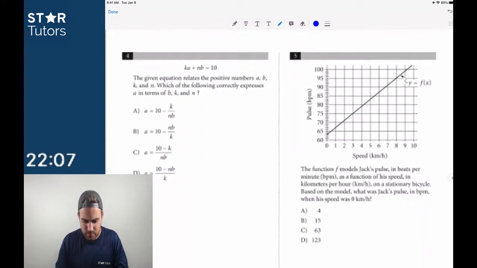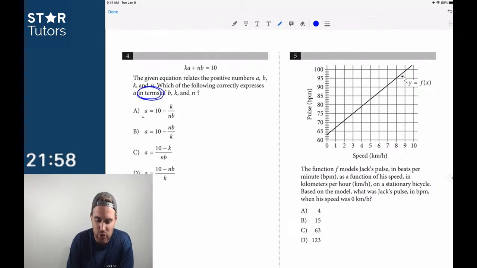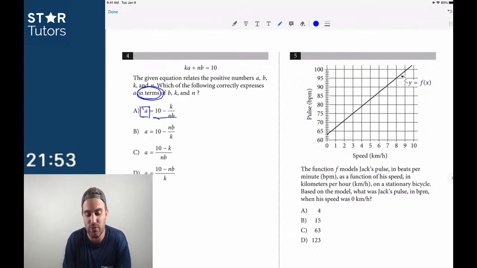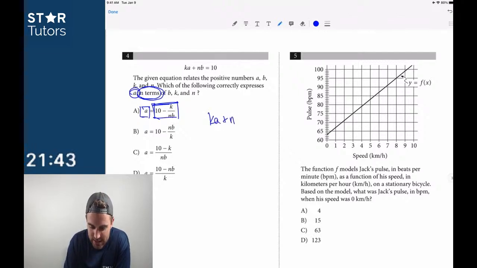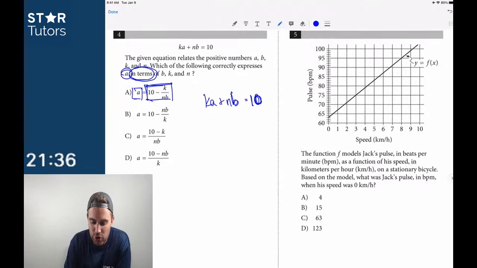Let's see. The given equation relates positive numbers. Yeah, so guys, anytime you see this, it's another really easy question. Look out for these. These come up often. Anytime you see "in terms of," all they want you to do is get the variable in question. Sometimes they don't give you that A is equal to. They just give you this part of the equation, and they don't say A. But "A in terms of" means that A is on one side of the equation, and now you're just solving. So write everything out. Don't take anything for granted. Even if you can do everything in your head, that's a pride thing. That's not showing us anything. Write everything out. Make sure you get the right answer.